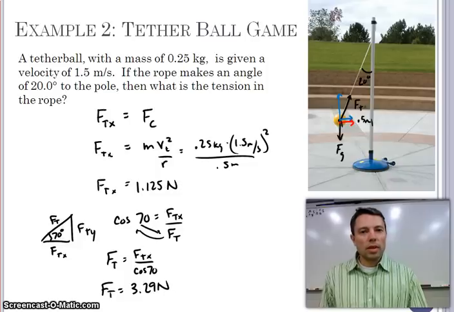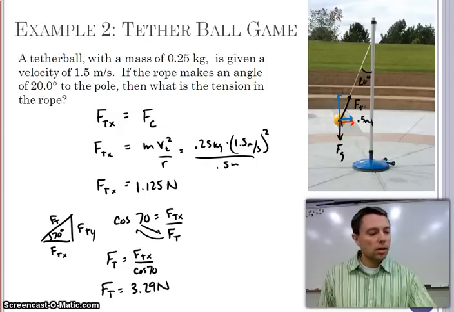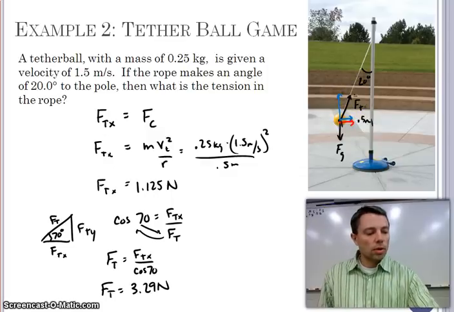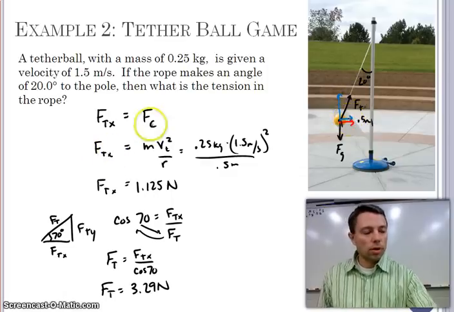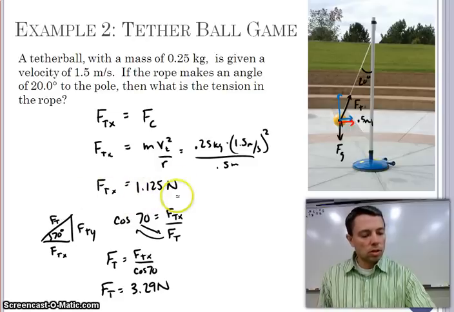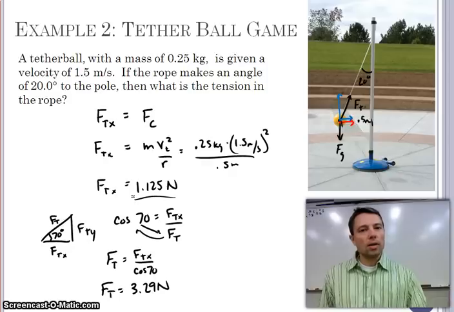All right, so I think I got cut off on the last problem, and I just wanted to go back over and make sure that we're understanding that. We were looking at the tensional force in the x direction from our rope, which we're saying is going to be equal to our net force, okay? Our net force being our centripetal force. So now we set it up so that our tensional force is equal to our centripetal force, and we got a tension force in the x direction equal to 1.125 newtons. And I think that's about where I got cut off.